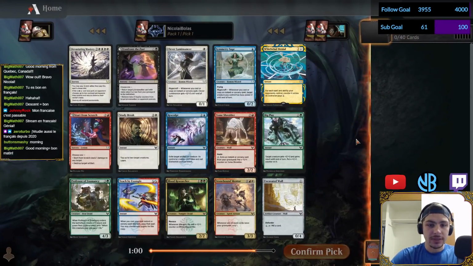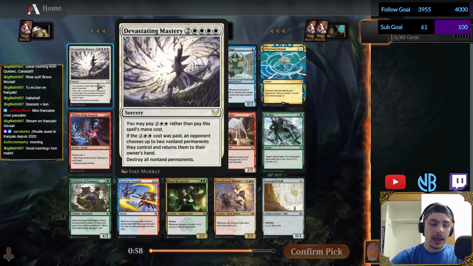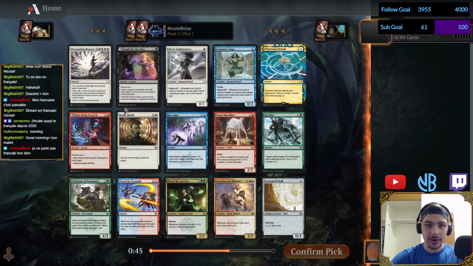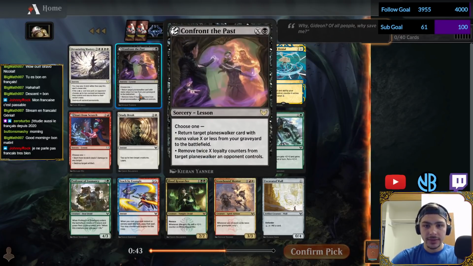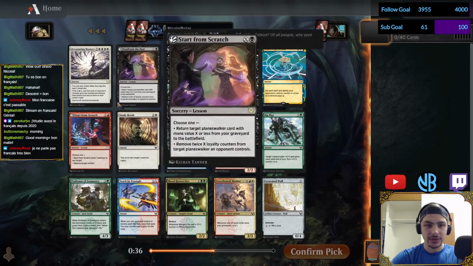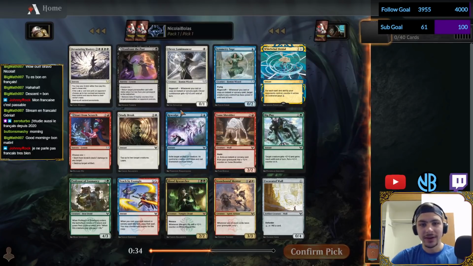Okay, so in this pack, looking at the rare, I do not think it is very good. It's just so hard to get quadruple white and set this up so that you end up with an advantage. So I don't think it is a particularly good rare. This rare is also not super good because there's just not enough Planeswalkers illuminated for it to be good. We also got an uncommon Lesson too. It's just two Lessons. It's just wild.